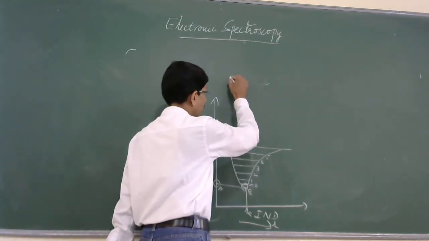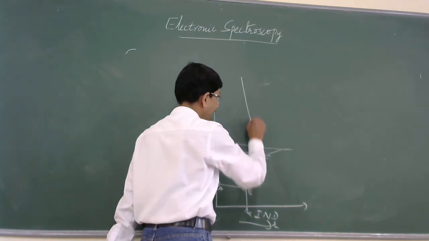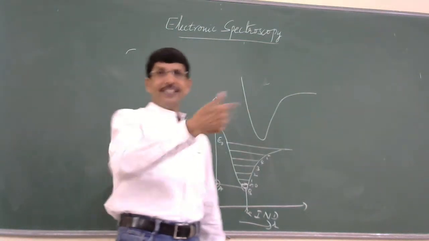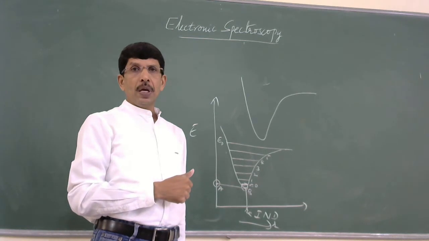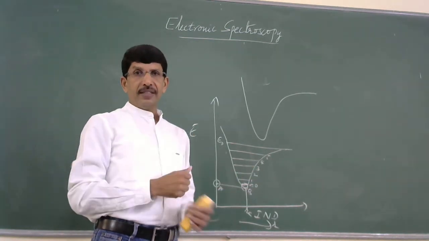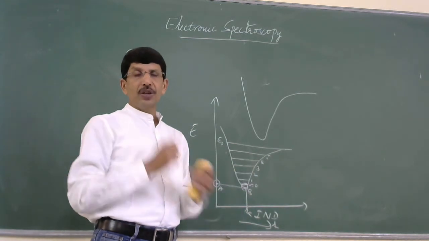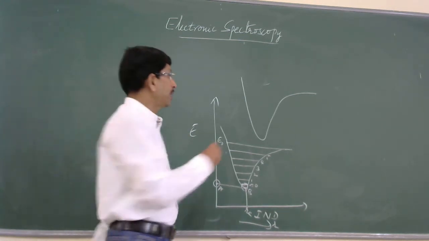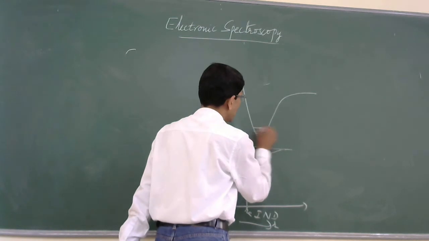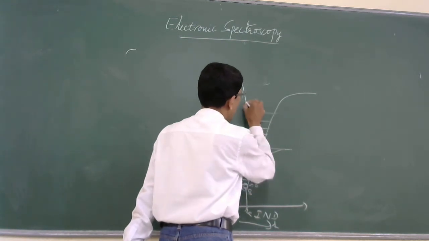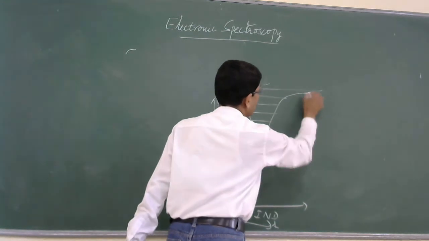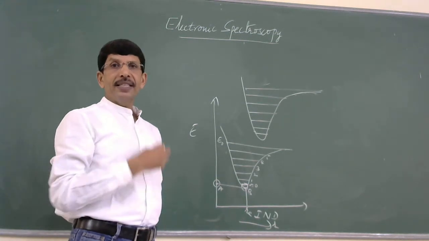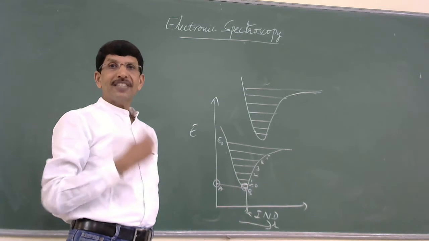To which vibrational state in the excited state do the molecules take a transition? With the increase in energy, the frequency of vibration increases, so bond length also goes on increasing during the vibration. So when the molecule is supplied with energy in the form of ultraviolet and visible radiation, the molecules take transition from a ground electronic state to a higher electronic state. Now the question arises, to which vibration state in the excited state does the molecule take transition?